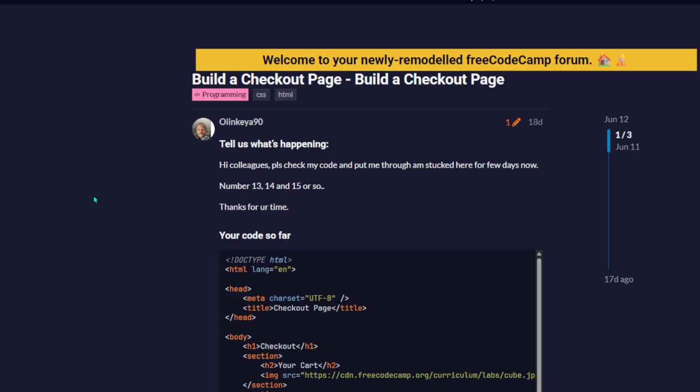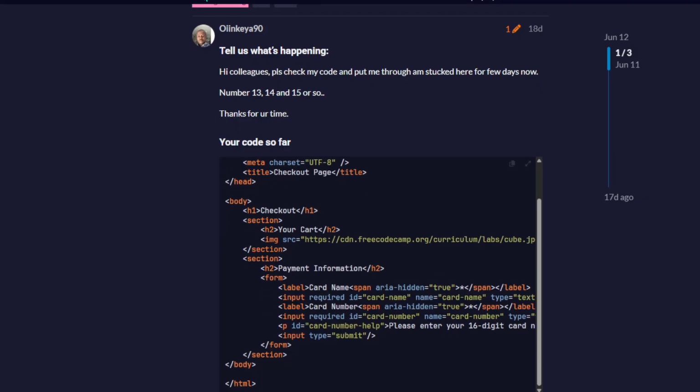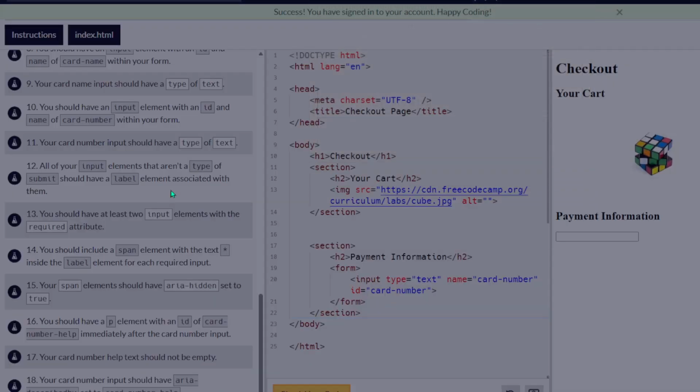Okay. Colleagues, please check my code. I'm stuck here for a few days now. Number 13, 14, and 15. Which one am I stuck on?